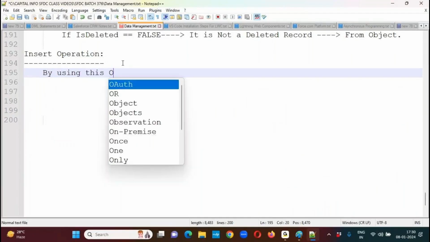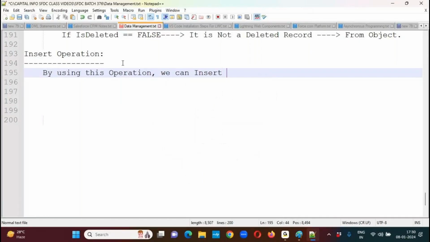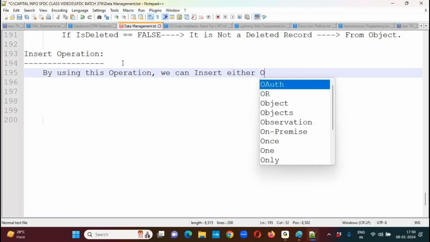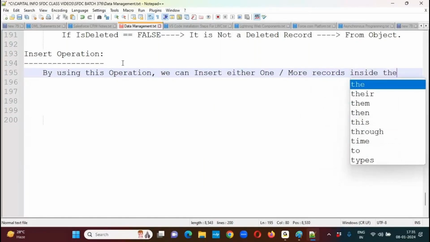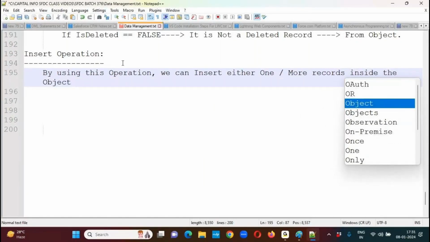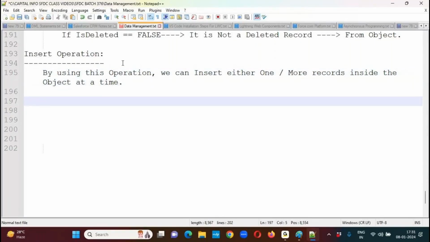By using this operation, we can insert either one or more records inside the object at a time.